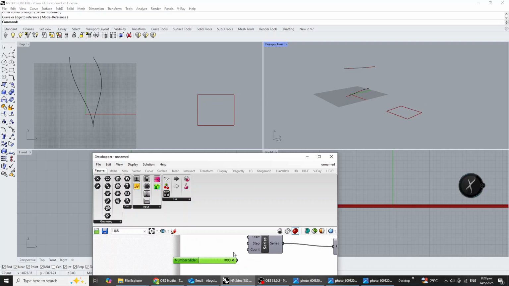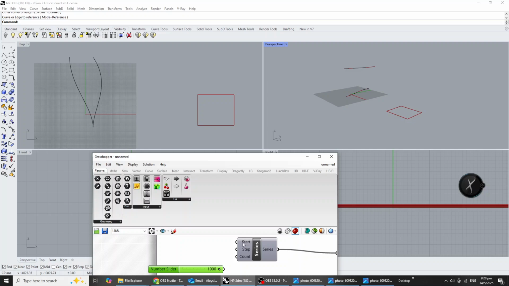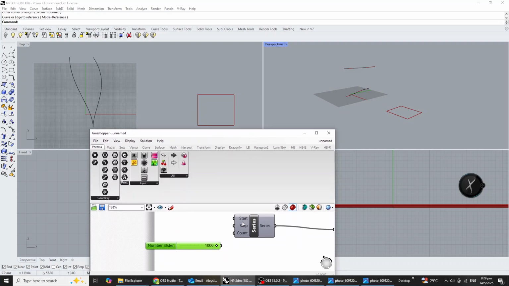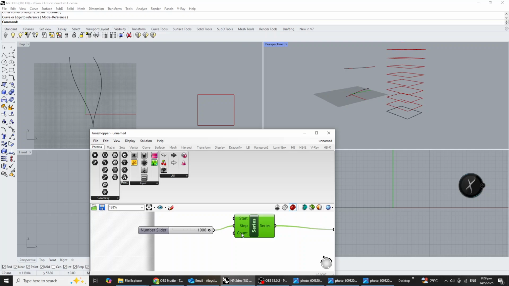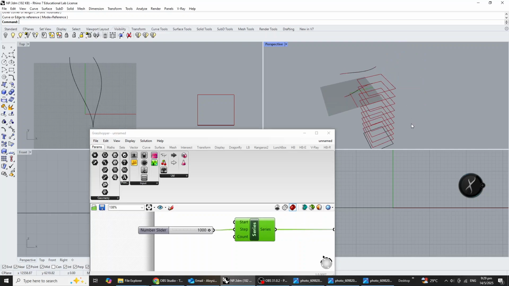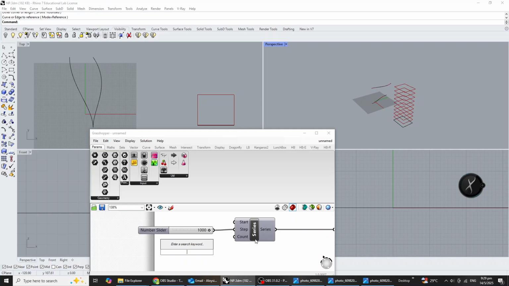So what the series does is that it starts with a start number. By default it's 0, and it depends on how many steps you want. Okay, and the difference in values. So the steps, I want it to be a 1000 step, and by default it is 10 count.